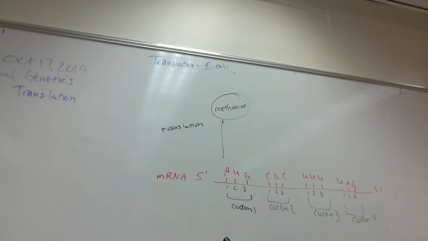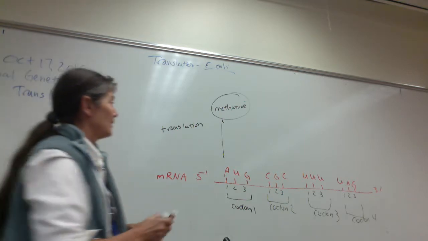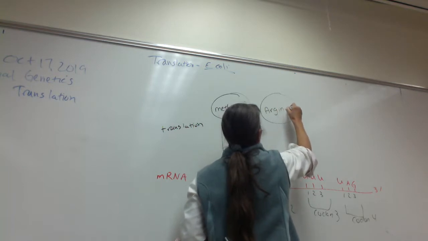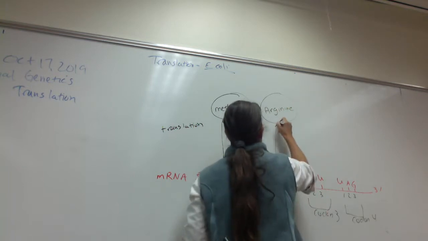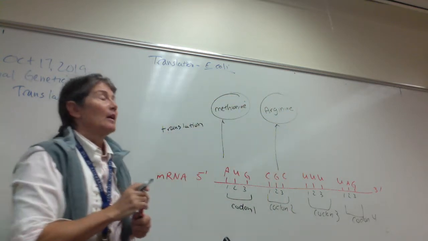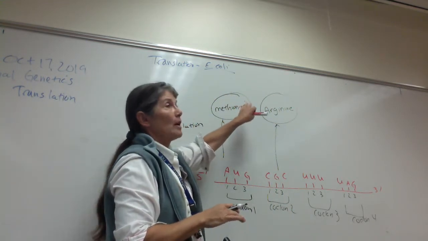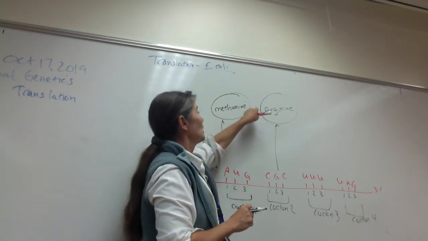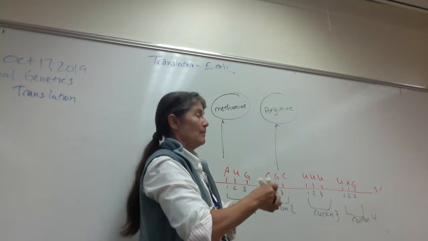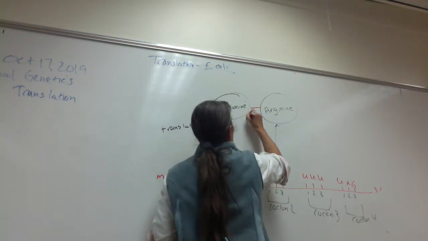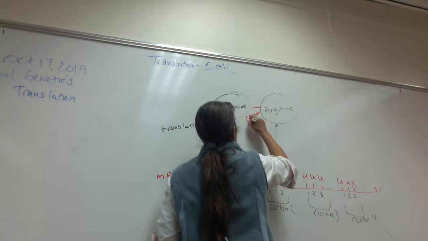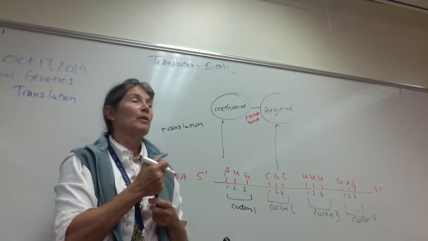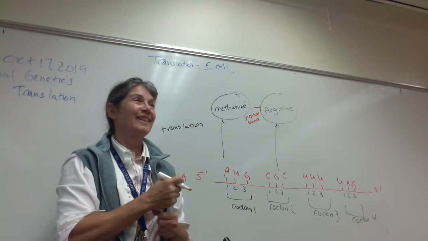So ARG is arginine. Okay, so that would be the second amino acid. And we're going to throw in a little bit more here, you guys. This is occurring in the ribosome, right? And within the ribosome, that ribosomal RNA, that ribozyme, is going to catalyze formation of what kind of bond between these two amino acids? A peptide bond, right? And what's really cool, again, we just want to remember, you guys, it's ribosomal RNA that's catalyzing formation of the peptide bond. So it's a ribozyme. Yeah, very cool.